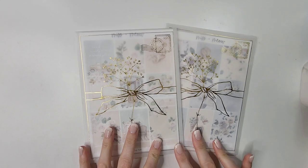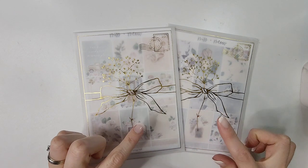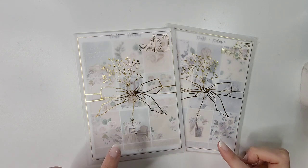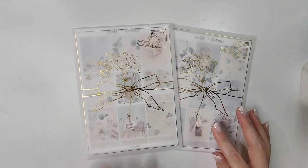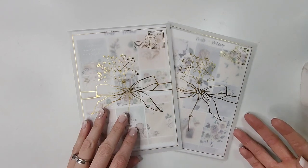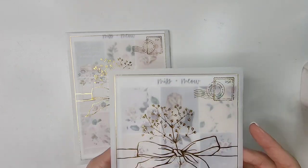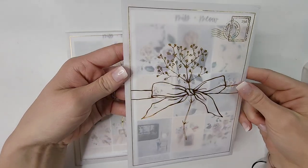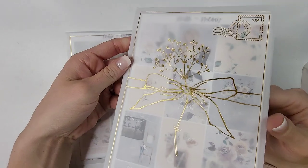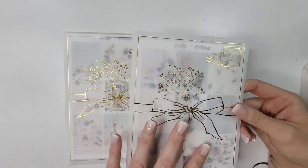Next up I have two orders from Miss and Meow — this was her fall release. I believe her shop is closed right now; I think she said she's going to open in the new year as she's on vacation. I had to pick up this fall release because it was all so beautiful. Let me show you the packaging — I always love to show Miss and Meow's packaging.